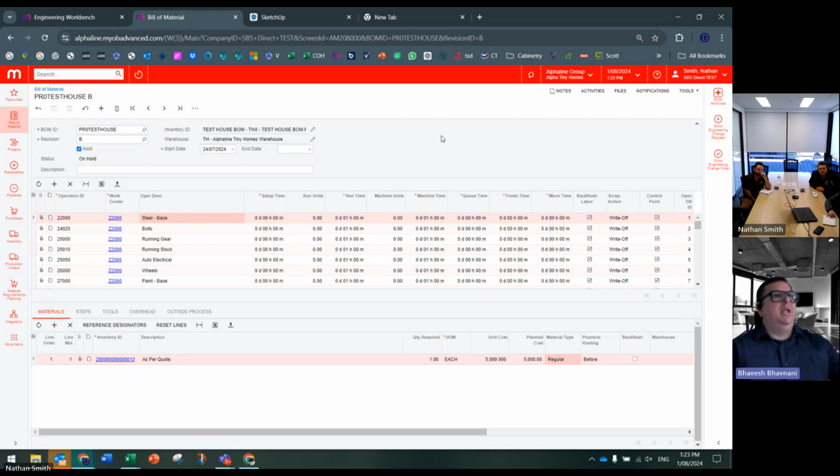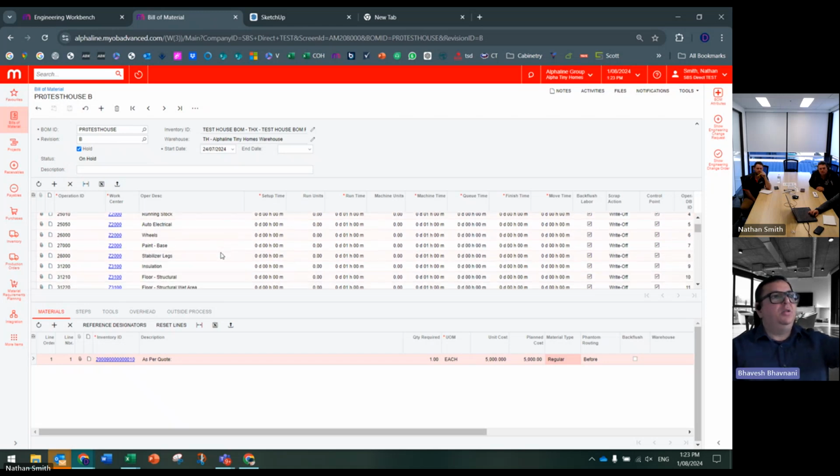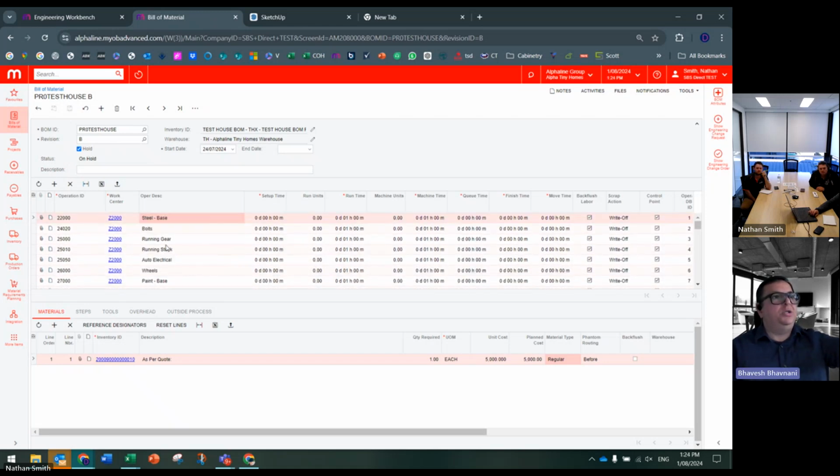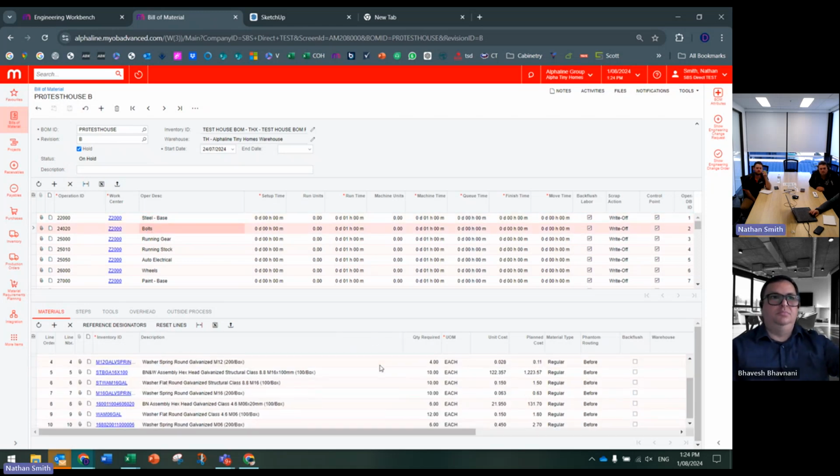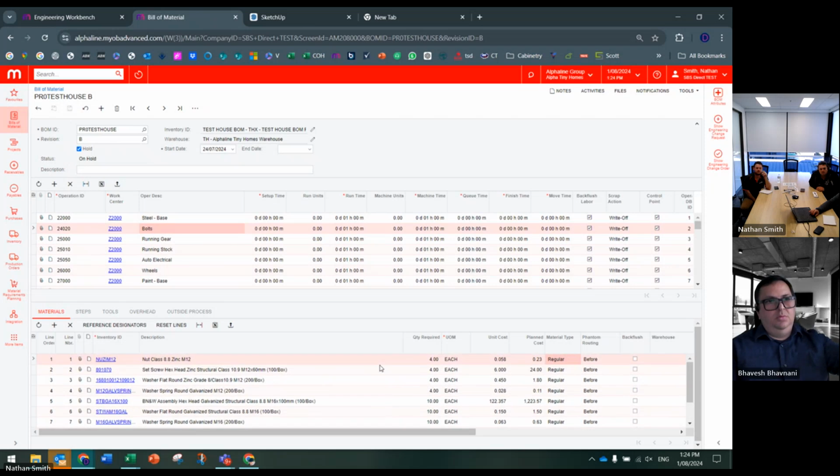So as you can see, what Nathan has done is he's created several different operations step by step, what work centers they belong to. If you click on the second operation, Nathan, you can see the amount of materials we need for that. Now, let's assume that your first operation took you 2 days. Do you want the system to order all the materials for the second operation on the same date as the first operation, or do you want it to come after 1 or 2 days?